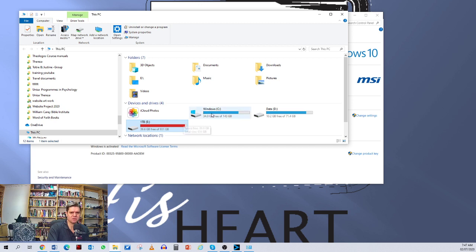Now, there's also a difference. If you're doing a drive upgrade and you're upgrading from a standard drive, which has a spinning motor and a head that moves on different sectors on the platters to try and find the data, your older drives are much, much slower. Your chip memory drives are much faster. So a nice upgrade for an old computer is to put in a solid state drive rather than the old type of drive, and just do a drive replacement.